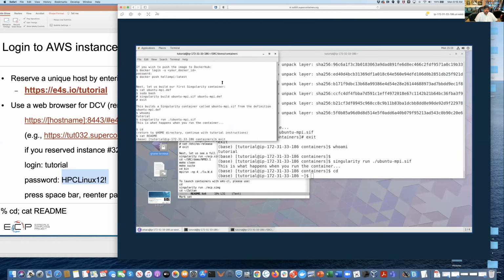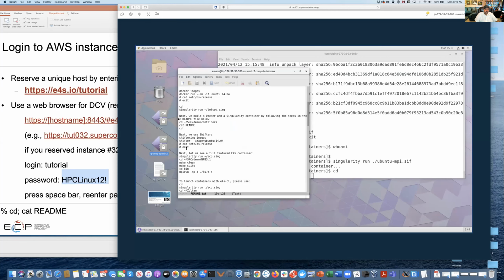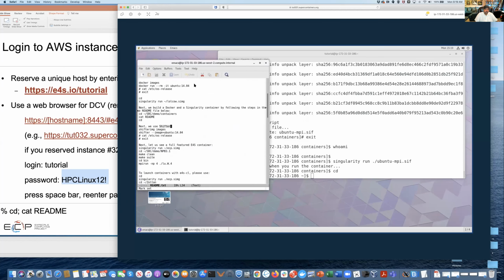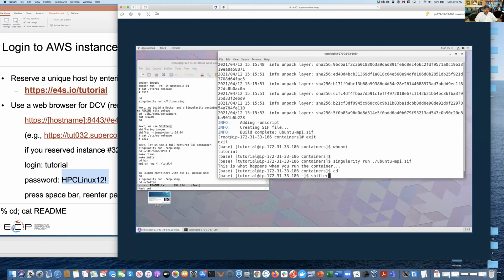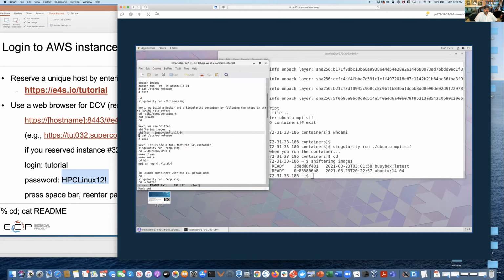So here I go back to my home directory, and then let me just close this terminal where we saw the Docker and Singularity, and then continue on. Here is Shifter. So we saw Docker, we saw Singularity. Now we look at Shifter. Shifter has two different commands. The first command is shifterimg to look at the images. And I can execute it like this, shifterimg images. I can see that there's the Ubuntu 14.04 image. We chose this because it's a small, lightweight image, which has a different operating system. There's a BusyBox latest.